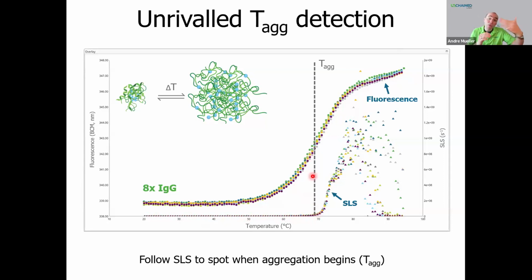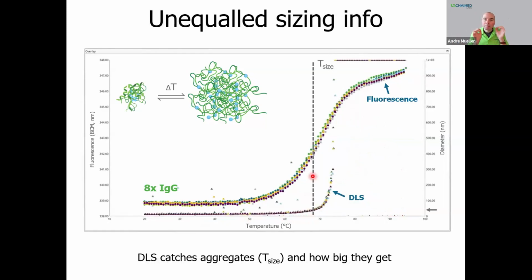And we get these two things in parallel: fluorescence information about the melting and the SLS about the aggregation, and we can put those two into context. What we can also do is use the light scattering optical system to capture DLS information. And that gives us not only when the molar mass is increasing, but how big it is. What is the size increase? It really gives us access to the hydrodynamic size increase of our sample in our thermal gradient. And we can then also read out how big these aggregates are as they form. So melting, aggregation by molar mass increase, and aggregation by size increase, all of these things we can capture together.